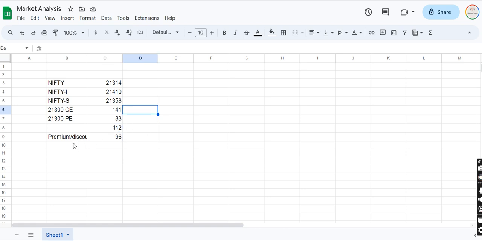Forget about the average, let's not go there. And this is the premium or discount that the market is trading at. That means the futures are commanding a premium. That means market players, people who want to hedge or who want to speculate, whatever it is, don't get into the nitty-gritty of it. Nifty future is being traded at a premium. If the underlying is at 314, people are ready to pay 100 more to buy the future, either for hedging or speculating. Similarly, call prices are trading at 141 and 83.